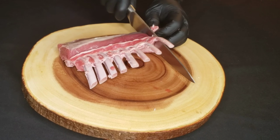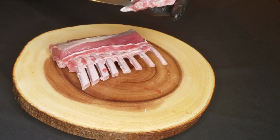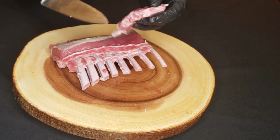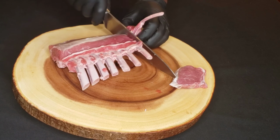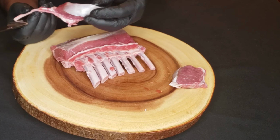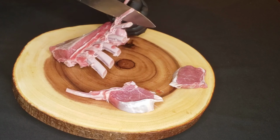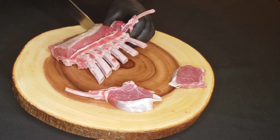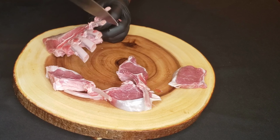So there's an extra bone right here. I'm just gonna take that off. And if you look, you'll see the nice marbling from the lamb, which is good. So what I'm gonna do is just separate my bones. We leave the fat here because we're gonna sear these off. So you need a little bit of fat. So take those off. And those are a little bit better than the first one, because the first one, we cleaned it because we want it that way.